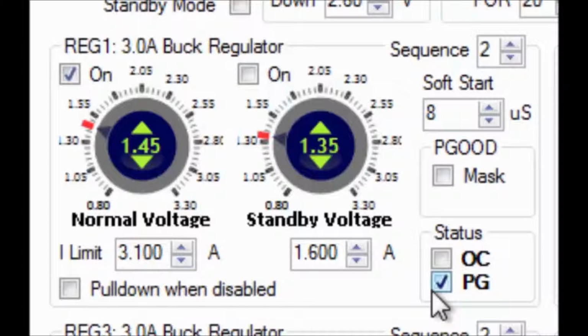The current limit can be set from 1.1 amps to 6.1 in half amp increments. The current limit trips off the peak inductor current, not the average current. The current limit setting should be twice your maximum output current specification.